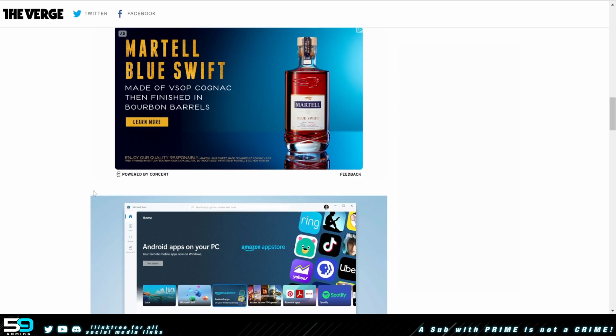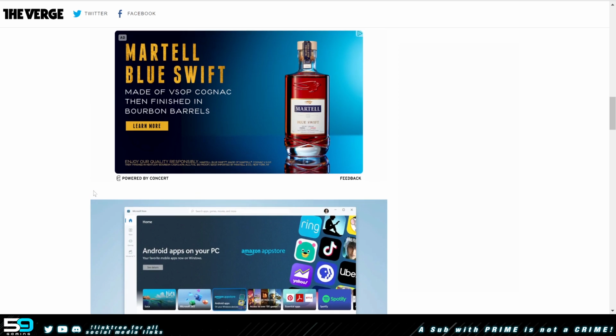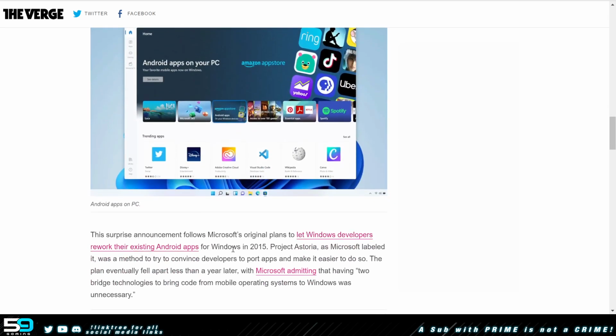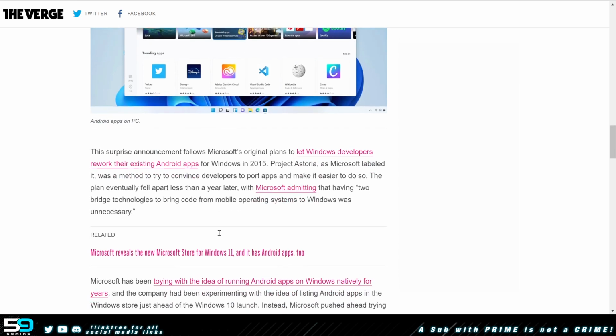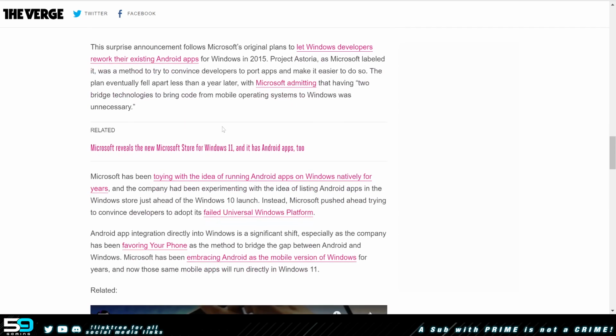Okay, so already this cuts out the potential for, I don't know what the number may be, but a chunk of people who could potentially do this, right? Because they're running AMD processors. This wouldn't work for them at all. The way they've stated it makes it seem like it's potentially going to be available to every chip that has an x86 architecture in it. But at the same time, the way they've specified Intel Bridge and whatnot, it just seems like it's going to be able to run only on Intel processors, right? That's the biggest issue here.